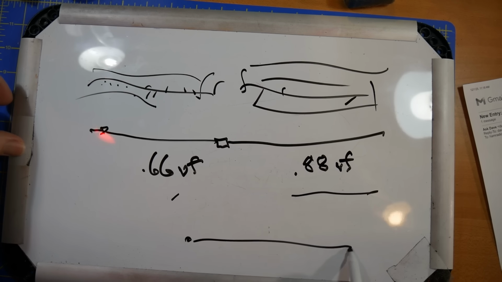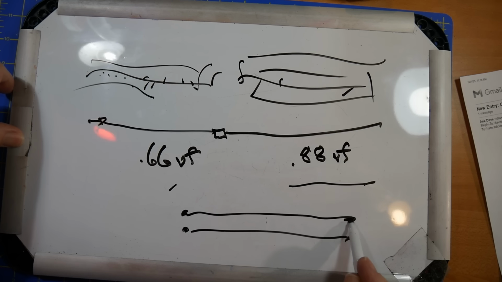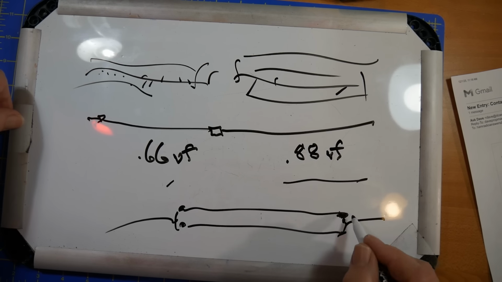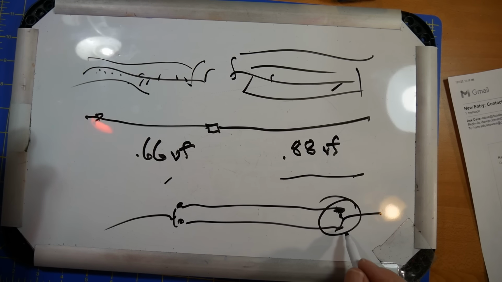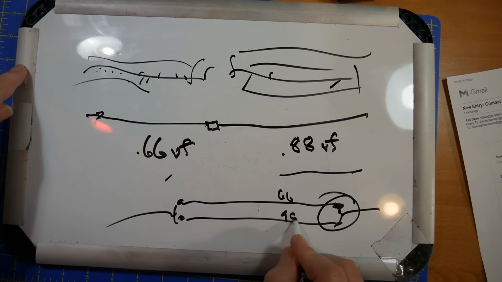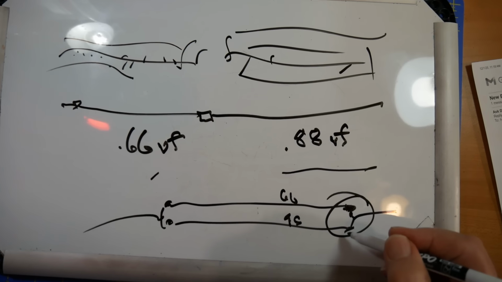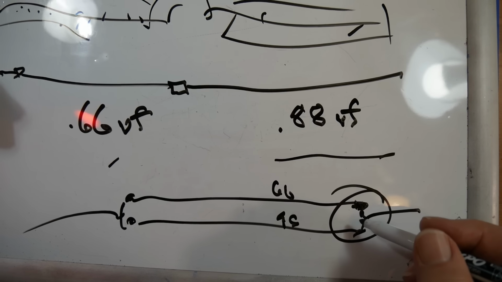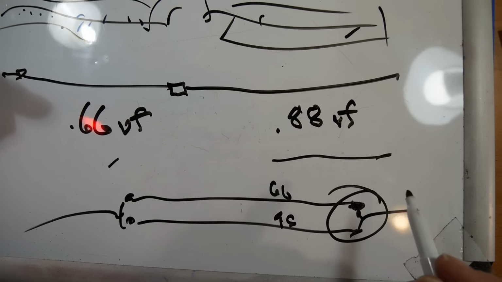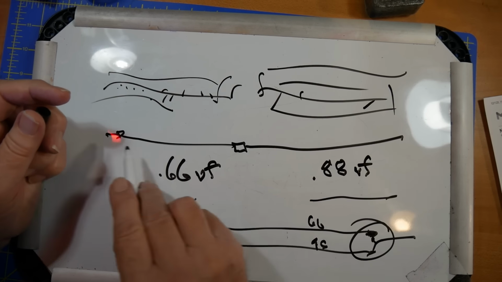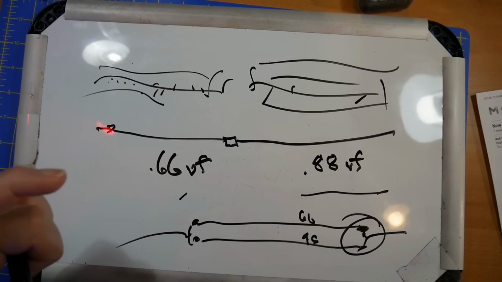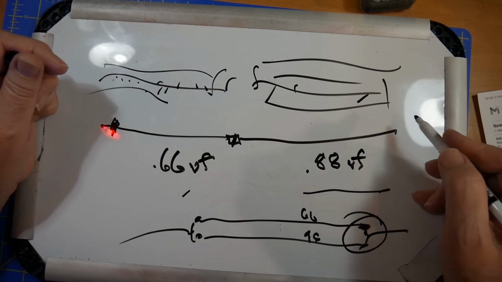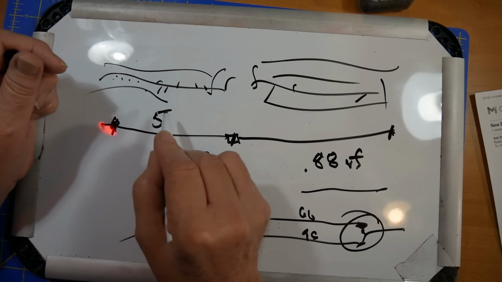If you had two pieces of cable of equal length with widely differing velocity factors, and you connected them together here and connected them together here, you would have a crash right there, if this is 66 and this is 88%, because the signals will arrive at different times. By the way, that gets you into how you create phasing cables, but be that as it may, that's the way it works. Can you connect them in series? Absolutely you can, if they have the same impedance, which in ham radio is usually 50 ohms.